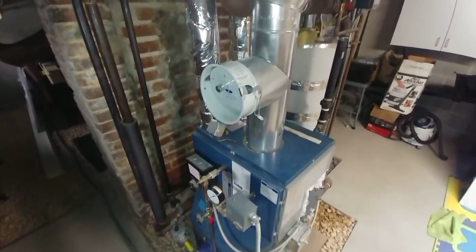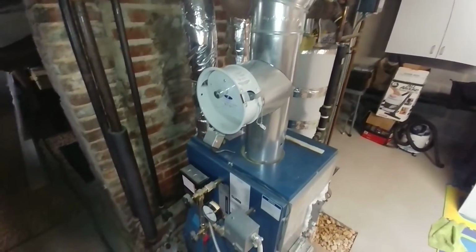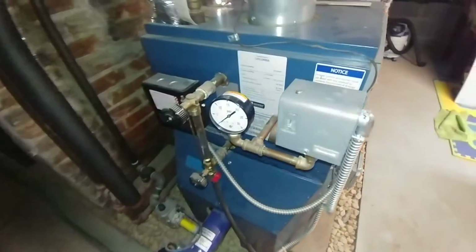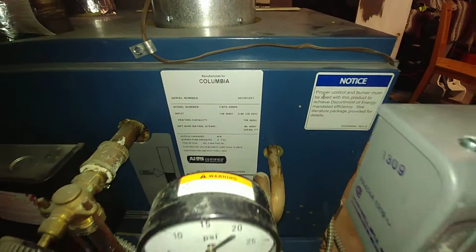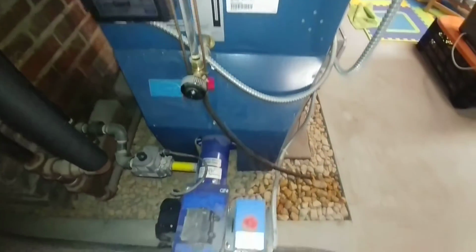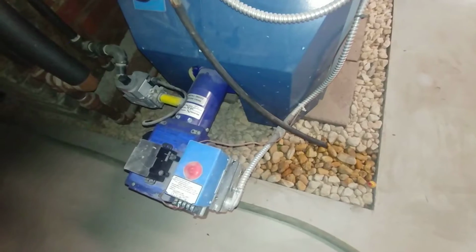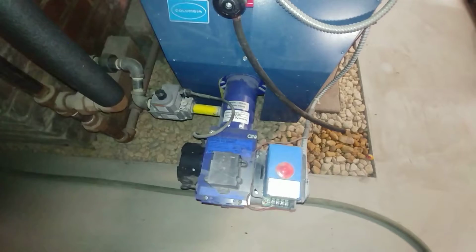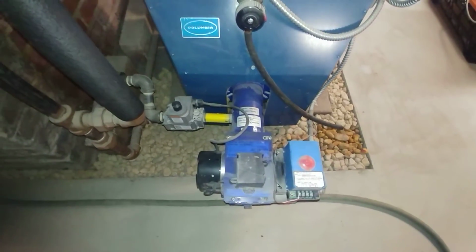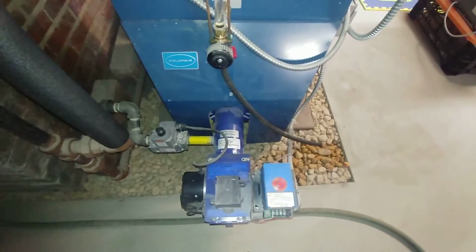Getting around to doing a startup on it and a checkup. My son and I removed the old one and installed this one, and it is a Columbia boiler with a Carlin EZ gas burner in place of the oil-fired boiler. We put these burners in because they're a little bit more efficient than the typical gas atmospherics.